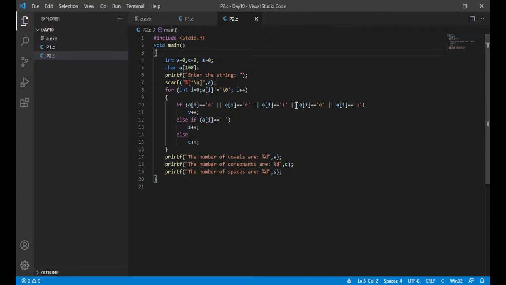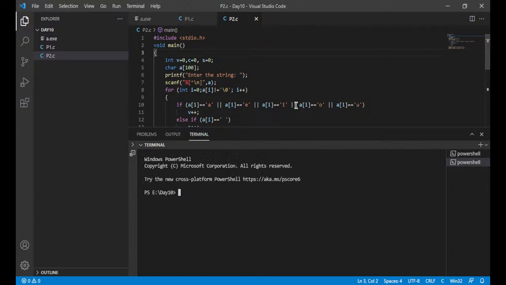Let's just save the program and run it. Let's see if the program is working properly or not. I hope it works. Oh, I just compiled p1. Okay, never mind. I'll just do p2, a.exe. Enter the string. Let's say, sorry, I have to assume that the user inputs lowercase characters.